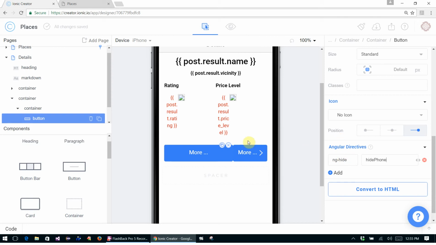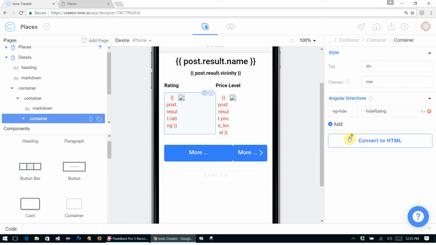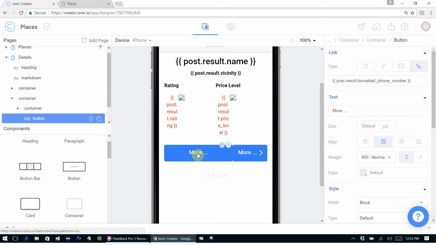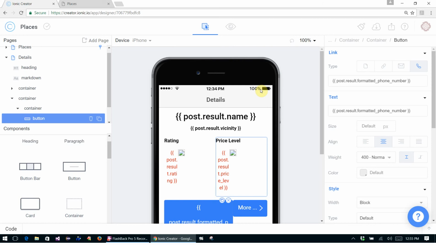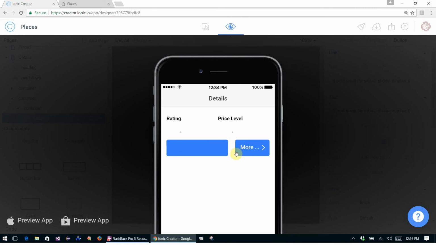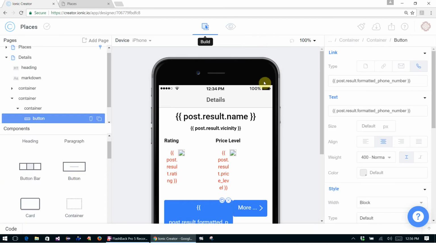Okay. All right. So what does this look like now? I'm wondering why this still says more. Well, we want to take this, copy, and paste it here. All right, that's better. I wonder why they didn't catch that before. Okay, and so that takes care of the phone number. And I'm going to see what happens if I just look at this page. Okay, there, good. There's that space, and we shouldn't see any phone number because it's taken from a data item. All right, so that looks good.